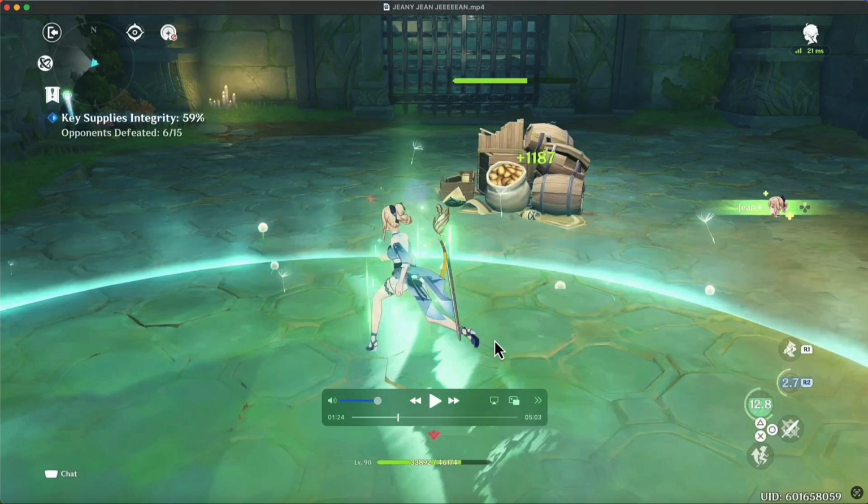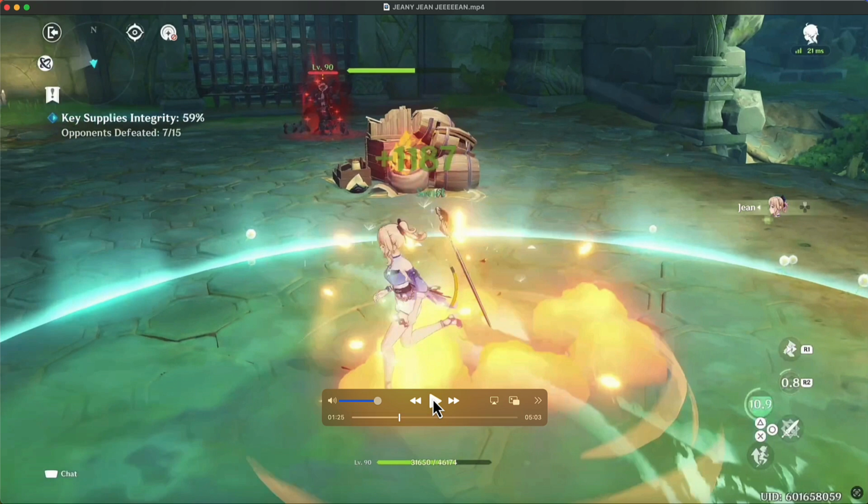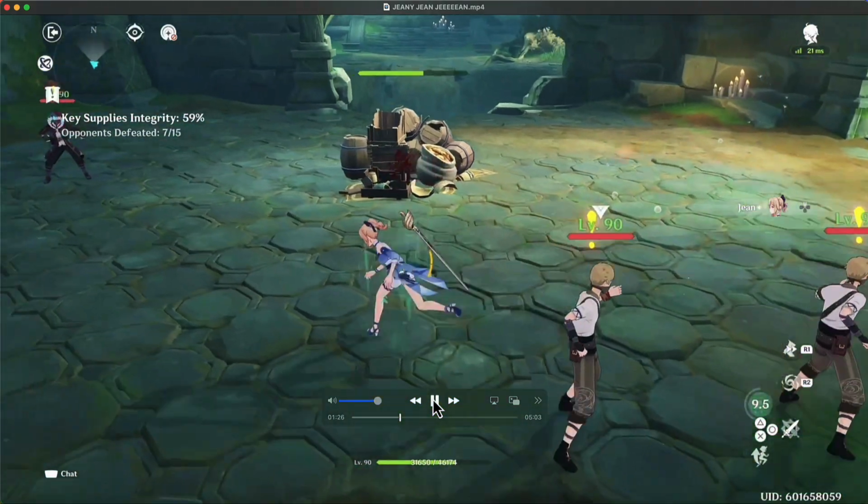Also, even though they're dying from fall damage, falling off the map, they will still give you elemental particles when they end up dying. So as long as your artifacts and your weapon are all geared towards energy recharge, you should be fine. We'll talk about that a little more in a moment.